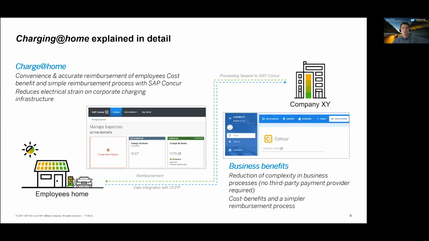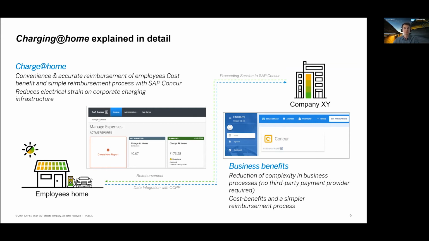So charging your car at home is the most convenient, most straightforward way of charging. Many companies today provide their employees a corporate car, including a fuel card, not only for business purposes, but also for private use as an additional corporate incentive. With an electric vehicle, a company may want to offer their employees the possibility to charge their corporate electric vehicle at home. This relieves the charging infrastructure at the workplace and may reduce, therefore, infrastructure investments for the company. However, how can an employee get reimbursed of their electricity cost when charging the corporate car at home?